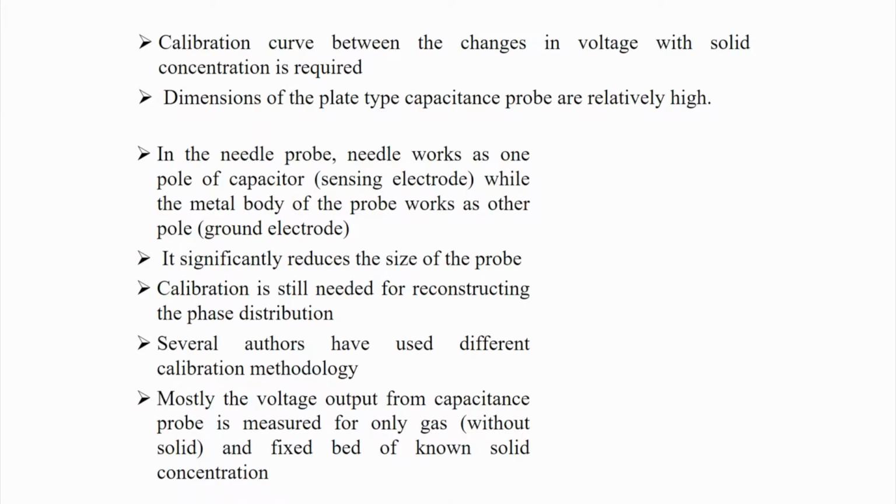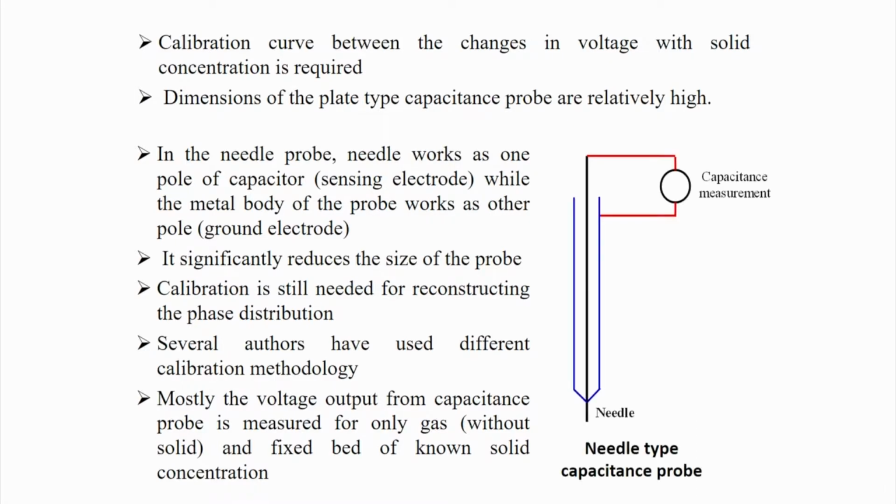Okay, because your plate area will be quite big, you can change the flow significantly because of this whole bulky setup. To overcome that, a different type of capacitance probe has been developed, and that is called the needle type capacitance probe. Earlier, we needed two plates between which we measure the capacitance, and because there are two plates, your system is getting bulky. If you want to minimize the size of the system, we can make it a needle shape, the whole one plate can be in the form of a needle. So, you will have one connection, and that is the sensing electrode.